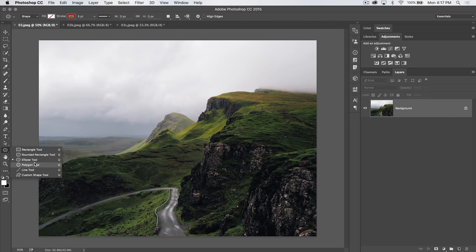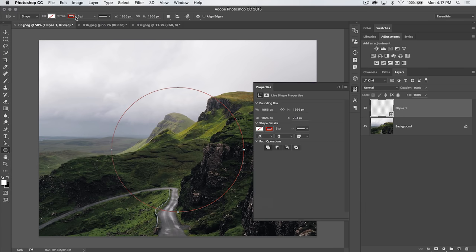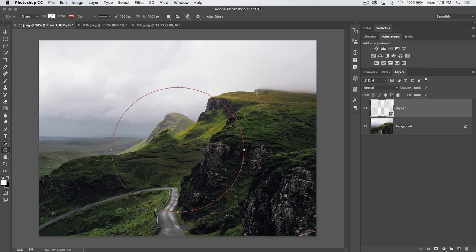So let's do this. Grab the ellipse tool and hold down the Shift key, drag out a nice big circle. I've applied a red 5-point stroke to this shape, and I know it's a shape, not a path, but a shape begins as a path. So the path is there. I'm just creating a shape so we have this red line that we can see as we apply the text to it.